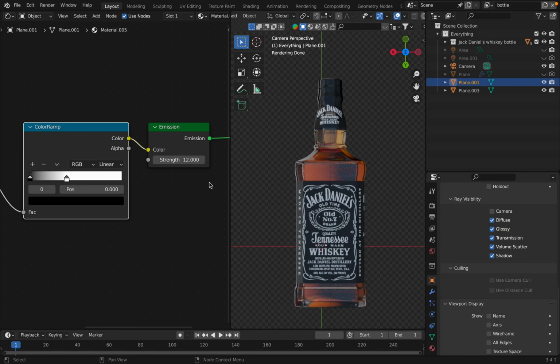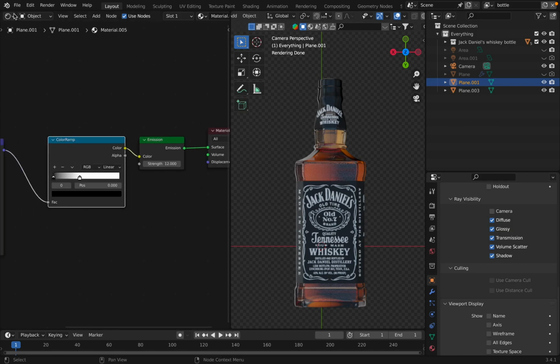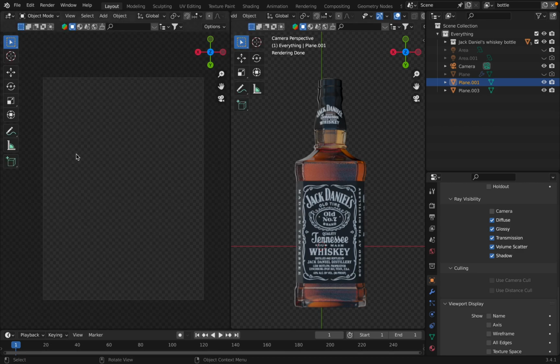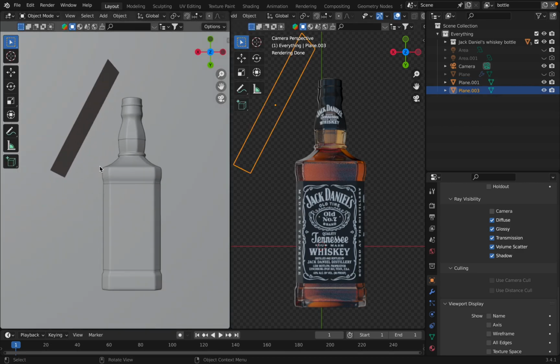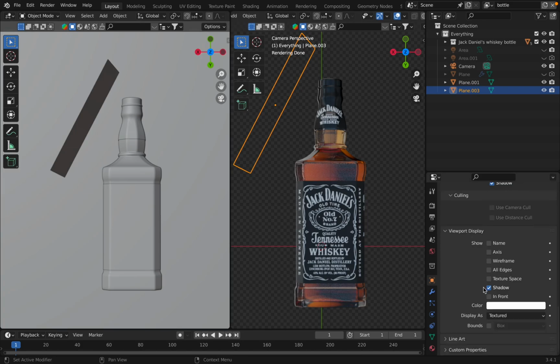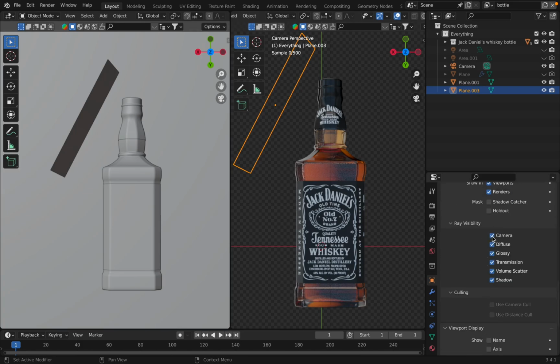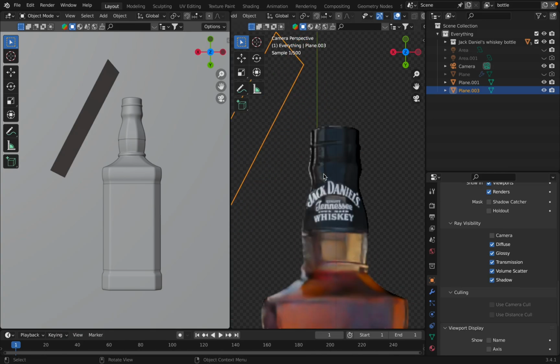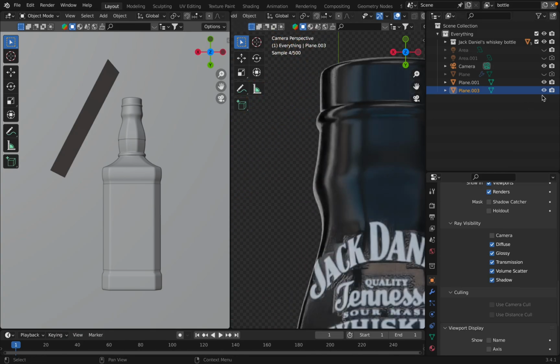Also, there is a small blocking card here around the cap. Let me show you. If I go back to the 3D viewport, here it is. It's also invisible for the camera, as I don't need it to be visible, obviously. So if I zoom in closer, you will see that it divides this thick highlight in two, and it looks more appealing and elegant, at least for my eyes. What do you think about this detail? Does it look any better with this little trick? Let me know in the comments.